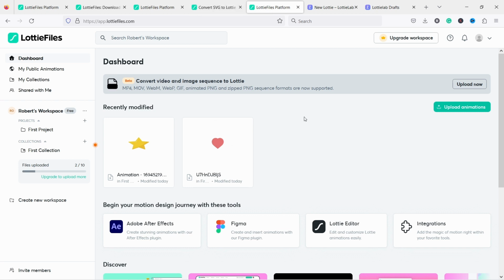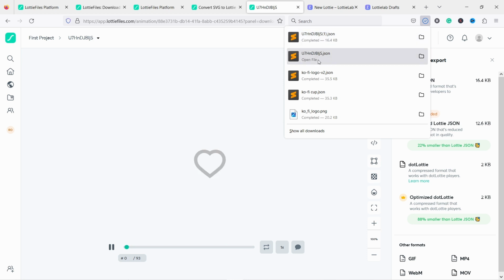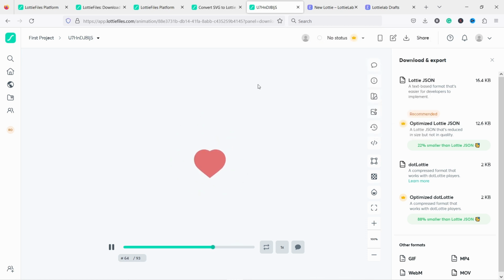Okay, let's say we are ready now and we want to upload this to our website. How do you do that? Well, it's quite easy. Let's come here and make sure you've downloaded this. So I'm just going to download it. Download here. You have the option, Lottie.json, download. And I already did it, so I have it twice now there, but no worries.